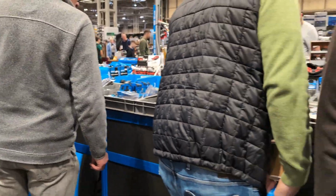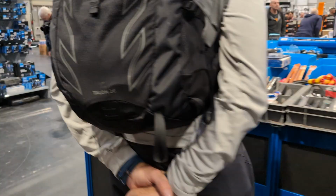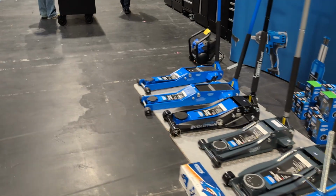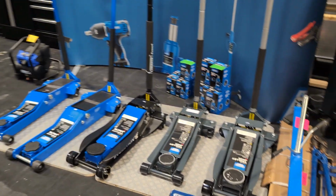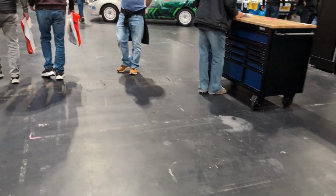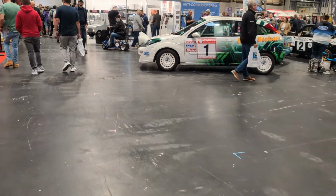They've got some more stuff. A rotary tool, like a Dremel. Or a battery one, do you have it? Not a battery one, no. I've got an actual Dremel. I do have one of their jacks though. I do like the Draper jack that I've got. It's so quick. Yeah, it's got 2 cylinders in it, so when you jack it up, it goes up like twice as fast as normal.